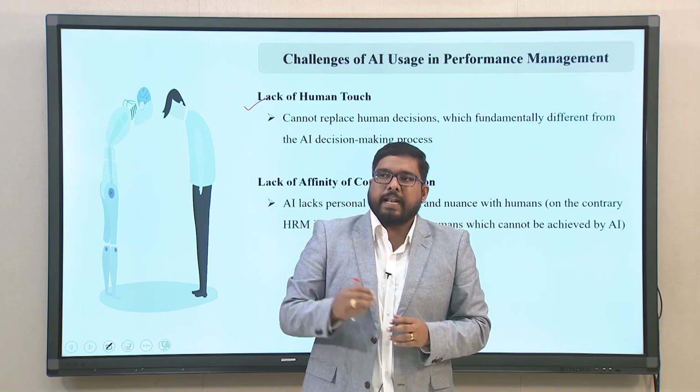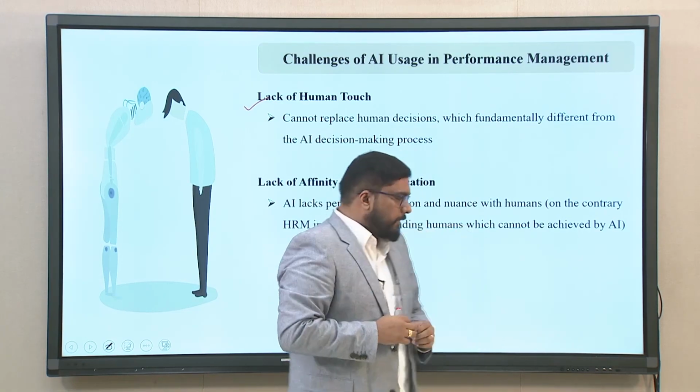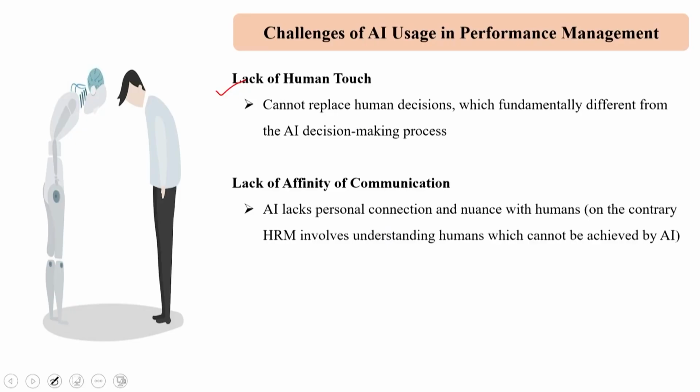Another important aspect is lack of affinity of communication. Let's look into that in detail. When you look into the challenges, the second one would obviously be lack of affinity of communication. Now some argue that using AI to replace communication between managers and employees can make employees feel undervalued. AI lacks the personal connection and nuance of human interaction, making it highly difficult to fully capture employees' genuine ideas or emotions, which cannot be easily digitized or understood through programming.